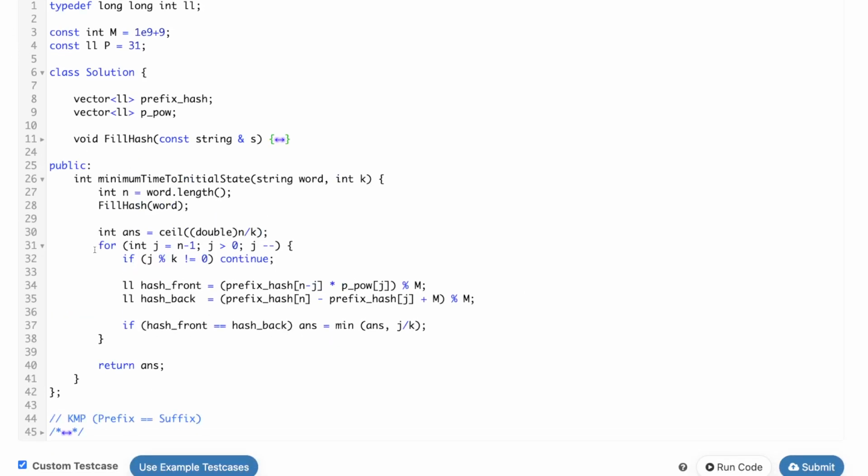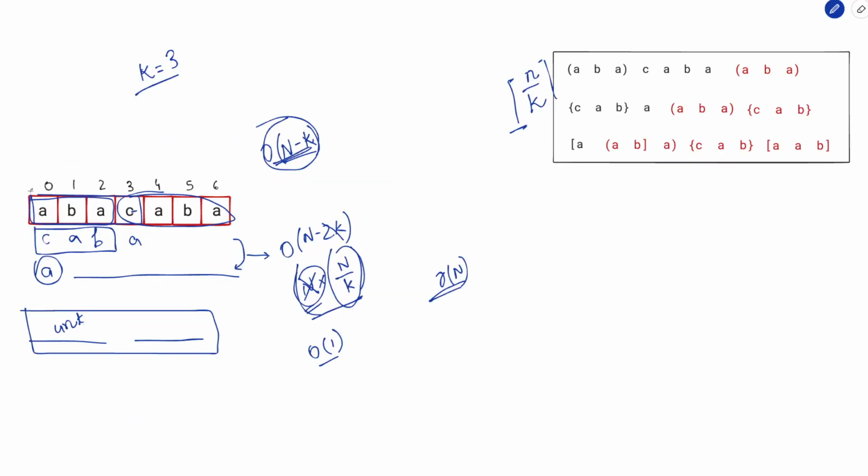Now what we want to do is iterate over the string and check whether after some operation everything is good or not. Either you can do this, or instead you can say I will start from the kth index first, and at every iteration I will increment my index by k more.